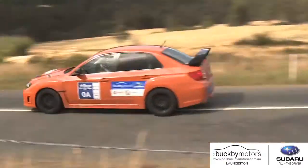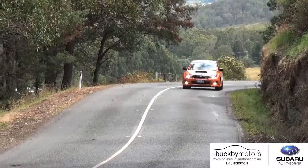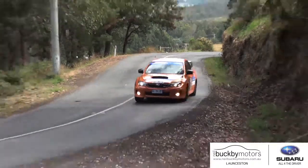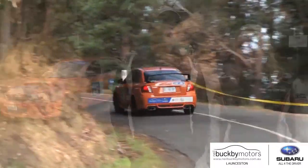Basically we're running at competition pace — we open the road for the field — but we have a standard car. Road tyres, some uprated Project MU brake pads on it, and that's it. And to come out of an Evo and go straight into a WRX and feel immediately comfortable is quite a good thing.